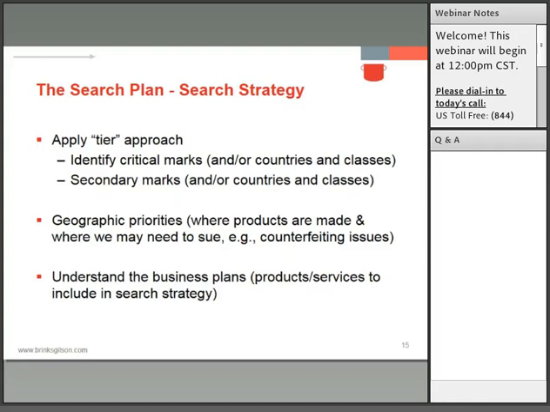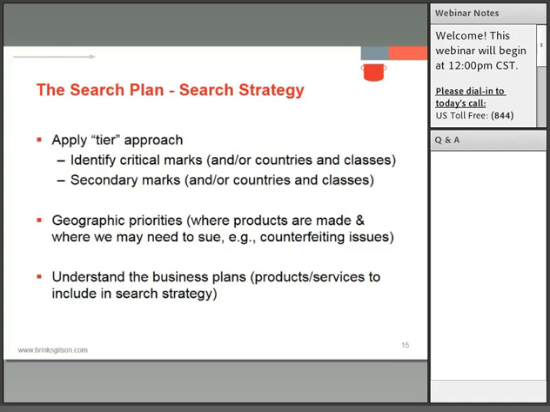Again, for the global stuff, you'll want to get local counsel involved. They're the legal experts, and sometimes they've got the creative ideas to coexist or to figure out a slight alteration of a mark that would still work with the business plan for their particular market. So they're critical not only for doing the searching work, but also to come up with creative solutions when there are blocks or issues.